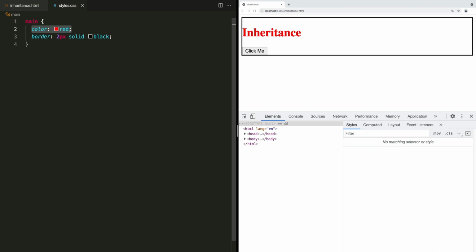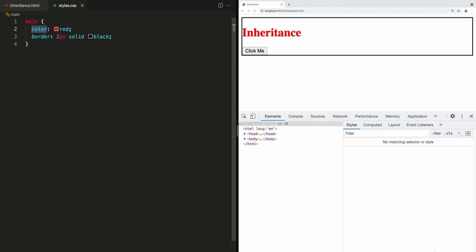So in CSS, every property is either an inherited property or a non-inherited property. And what this means is that inherited properties, if they have not been set by a style sheet, will just default to whatever the parent's value is. And because of this inheritance, it will keep going up the tree. So it will be set to the parent's value. But if that parent doesn't have a value, it will set it to the grandparent's value, and so on and so forth until it finds a value that has actually been set. On the other hand, a non-inherited property will only look at the element itself. It will not look up the parent tree to see if another element has set that property.